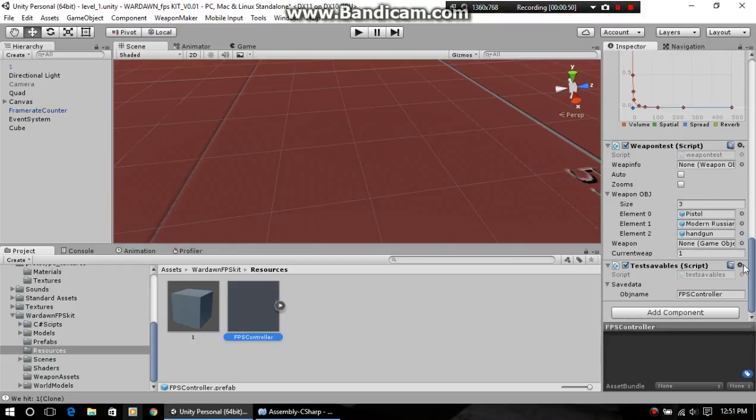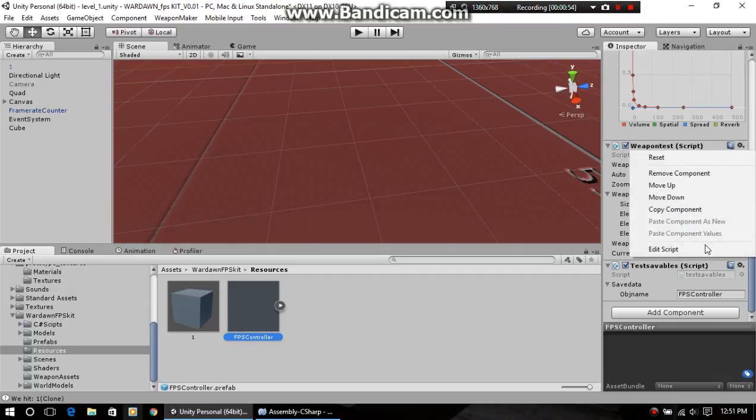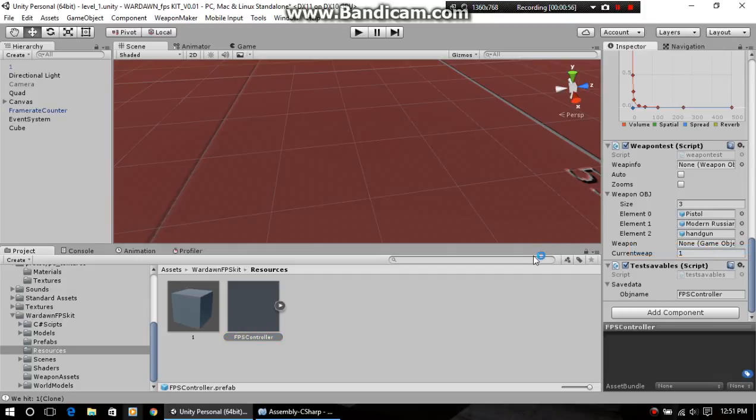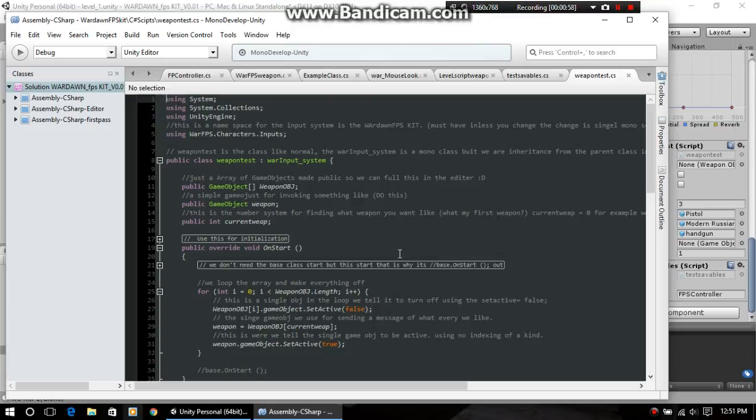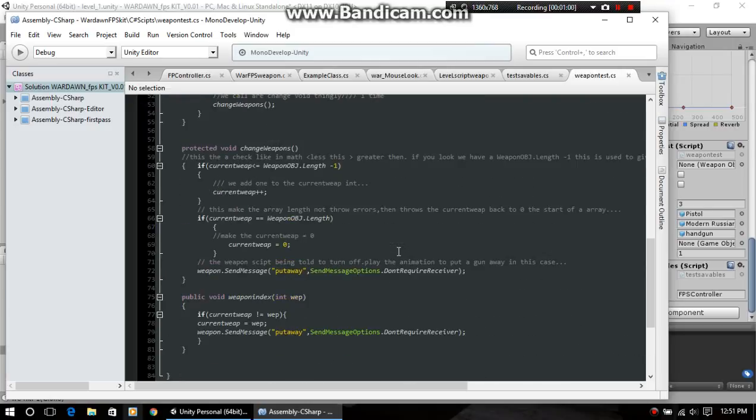This class right here that we actually did would be a very good example of a multicast that you could do. Now, you see this send message right here? The thing about doing it this way is that this calls a function. It doesn't care. This cast right here doesn't care about any parameters or anything. It just calls on this game object put away.